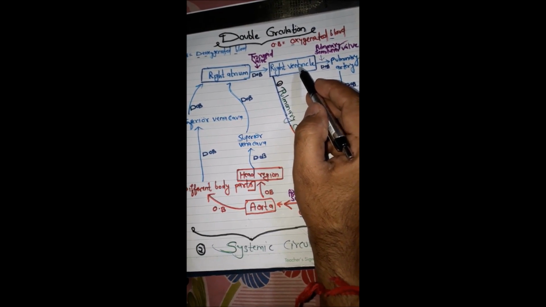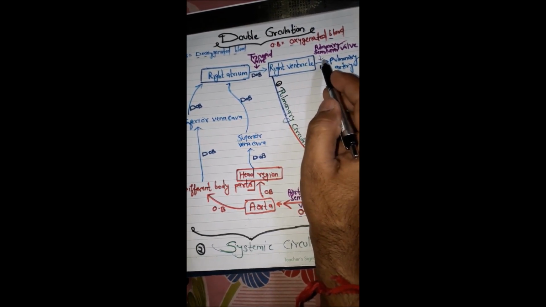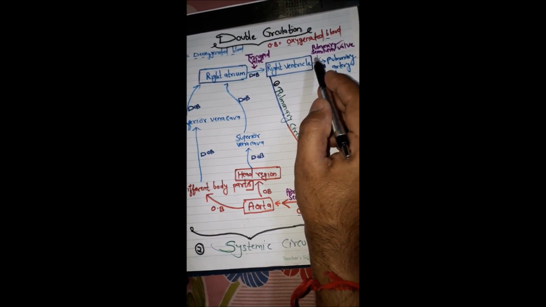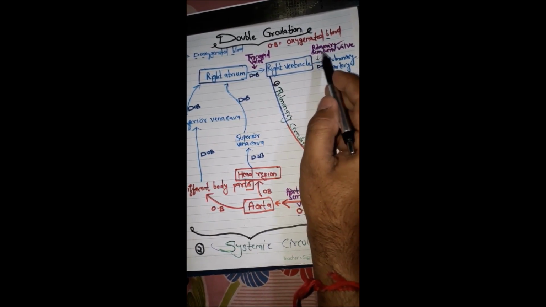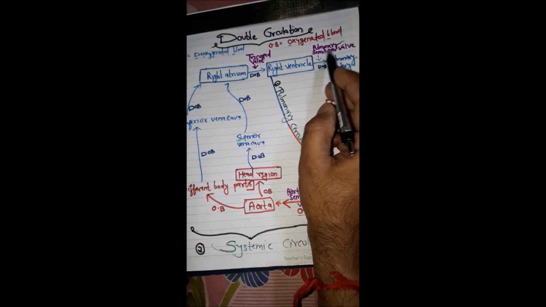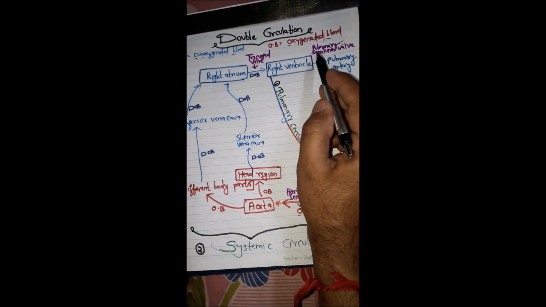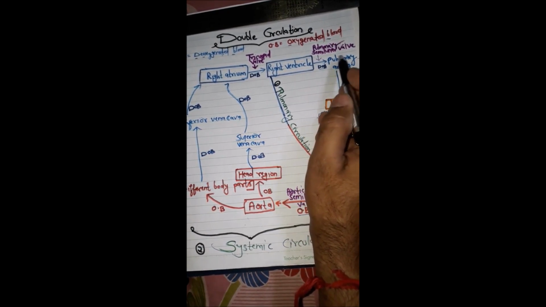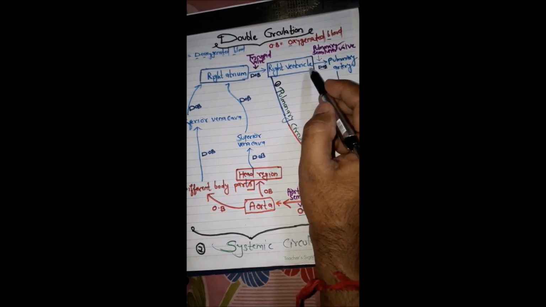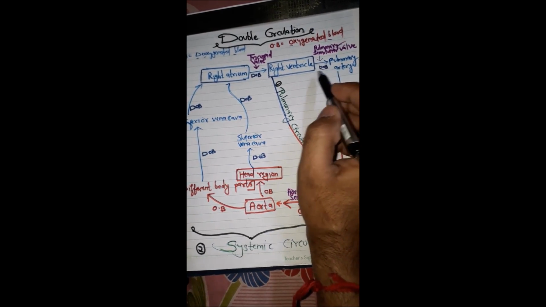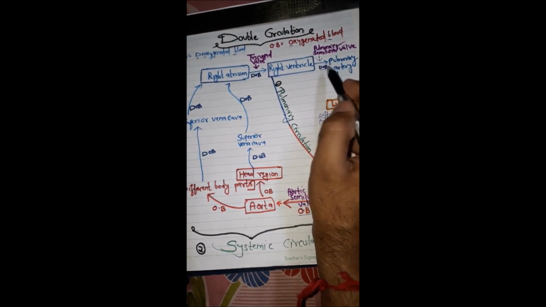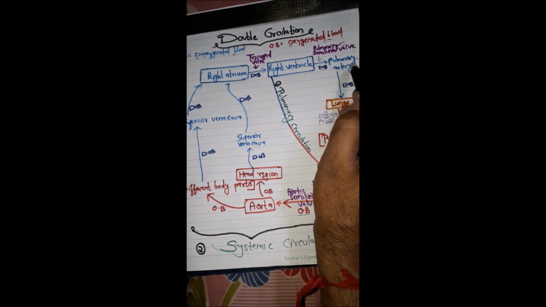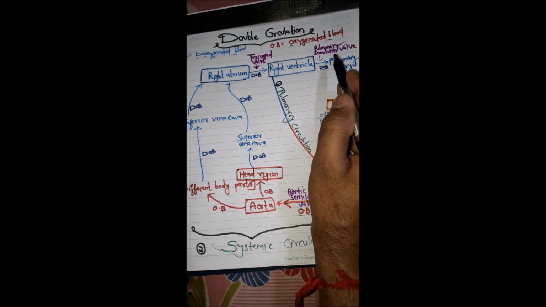Then after pressure increases in the right ventricle, this pressure causes the pulmonary semilunar valve to open, because, as we know, the pulmonary semilunar valve is present between the right ventricle and the pulmonary artery. Hence, all the deoxygenated or impure blood goes into the pulmonary artery. As you know, all arteries possess oxygenated blood, but the pulmonary artery possesses deoxygenated blood.